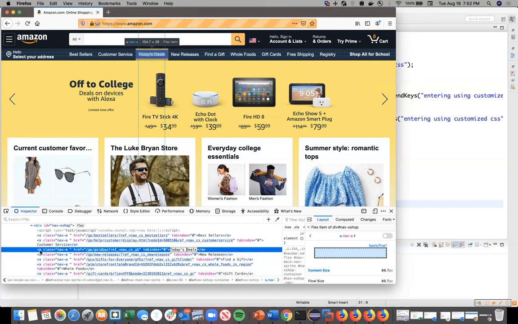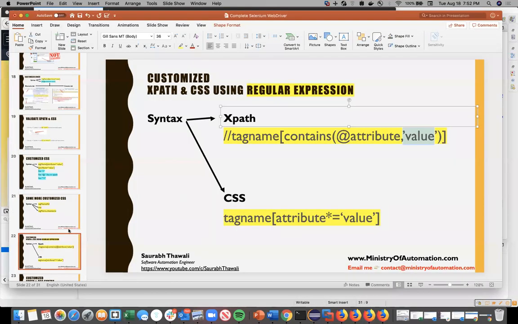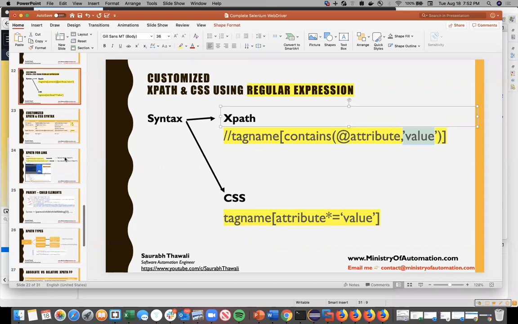Okay, anchor. Now what happens if you want to identify such anchor elements or link elements? It is sometimes very difficult because they will not have any unique attribute values. They'll probably have the href links, but this is called inner HTML or inner text, right? This is the particular text which you can identify, and based on that you can perform a click operation on it. So let me jump a couple of slides.